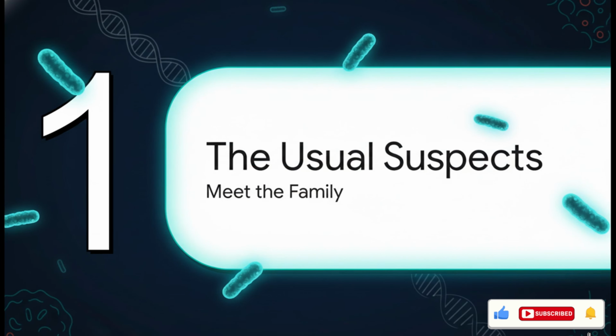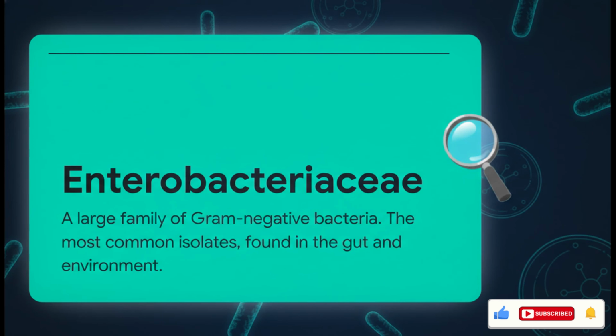All right, first up, let's get properly introduced to the family that we're investigating. The Enterobacteriaceae are a huge and really important family of bacteria. If you're in a veterinary lab, these are the guys you are going to see all the time. Now, while many of them are just normal residents of the gut, some are pretty serious pathogens, and that's exactly why identifying them correctly is so critical.